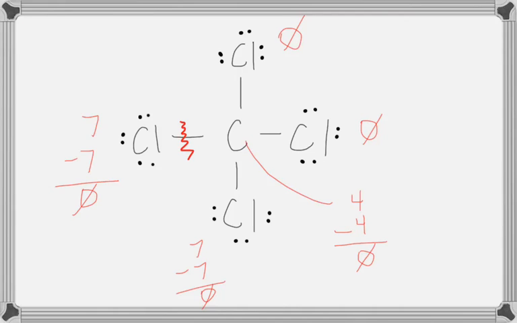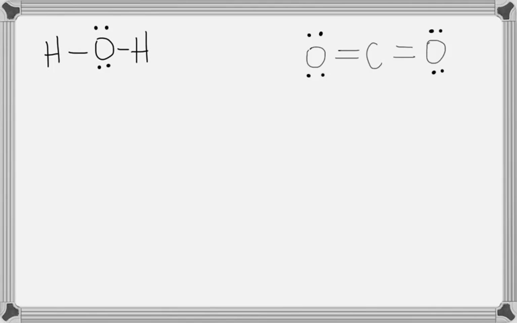Now, what's the next structure we drew? Water? Yeah. All right. I'm going to redraw water here. Y'all take a second and calculate the formal charge for each atom in water, and then I'll write it up here. Got it? I'm going to start with this hydrogen. Valence electrons, hydrogen should have 1. How many does that hydrogen have? 1. 1, so it has a formal charge of? 0. 0.